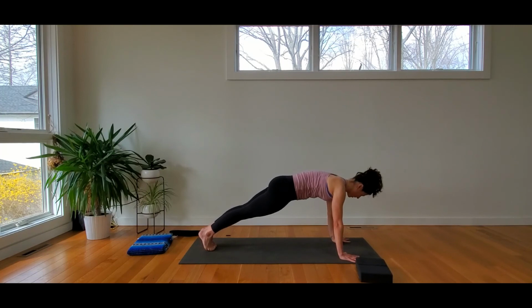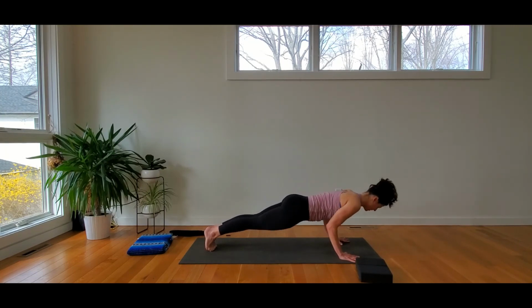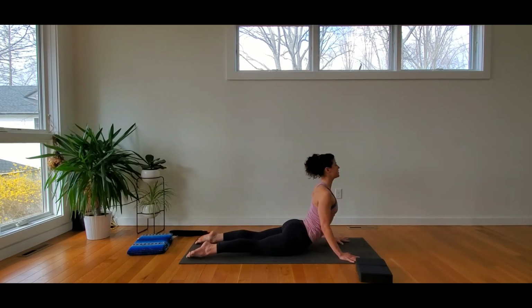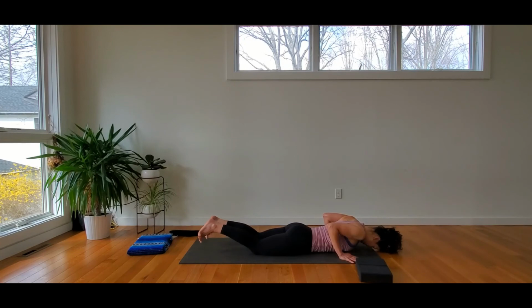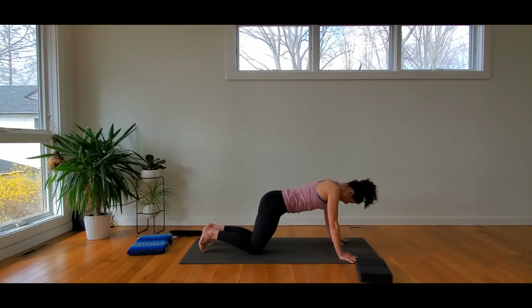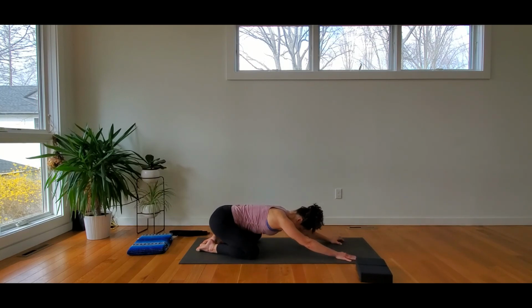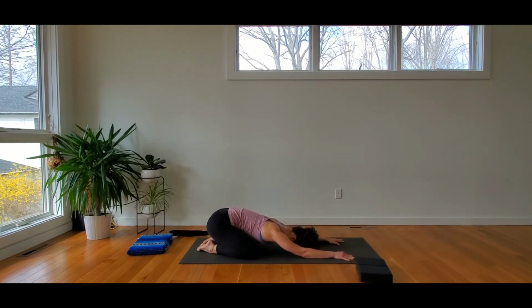Take a deep breath in. Exhale, slowly lower down. Inhale, cobra pose. Exhale, release. We're going to press just up to the knees here as you inhale. Adjust the knees a little wider apart than hip width and exhale, sit back, child's pose.